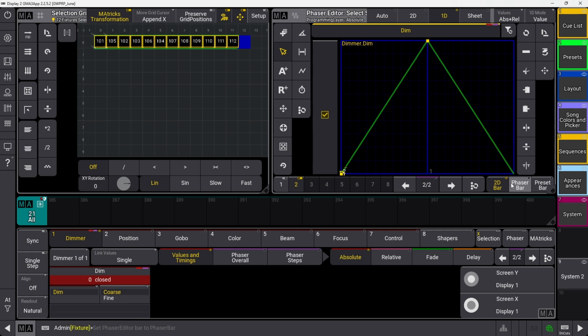That's the default. So right now, our total width for the phasor is 200%, and each step is occupying one half of that. If we go over to phasor steps, we can adjust the width of each step individually. This is going to impact how many hundreds it takes up here.